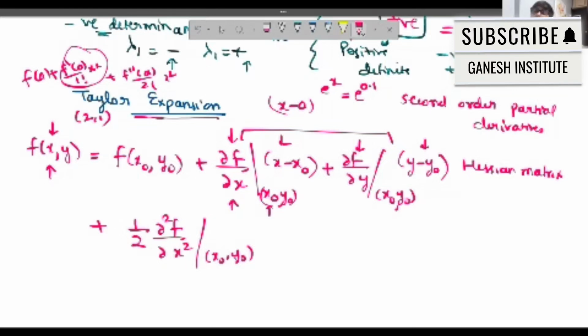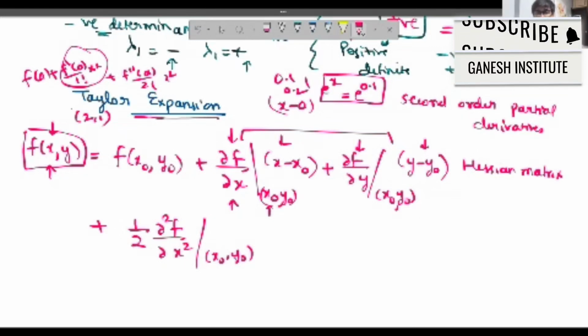Okay, let me tell you again. We elaborated e raised to power x. And the question has asked me what's the value when h is 0.1, what's the value when h is 1.2, whatever. Similarly, question will be asked in 2 dimension that find the value for this particular function when x is 2, y is 1. You will be given some of the values. So that value around which you have to find out the approximation, that is x naught, y naught. Is it fine?